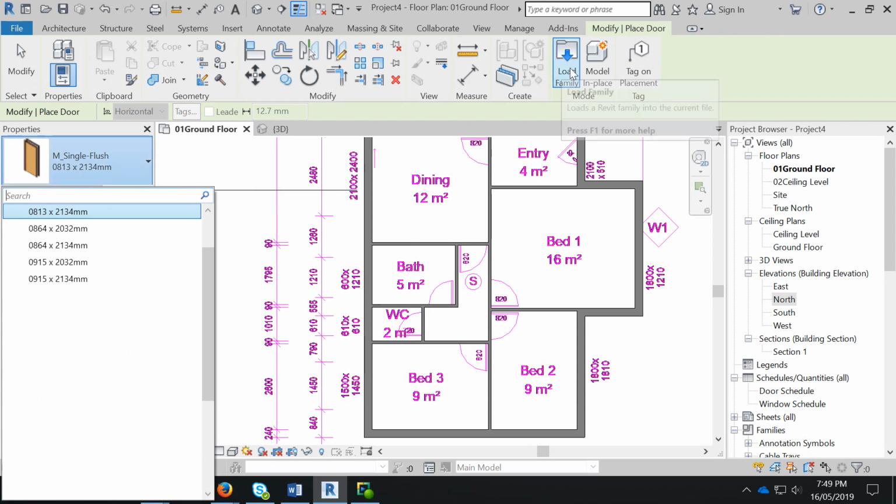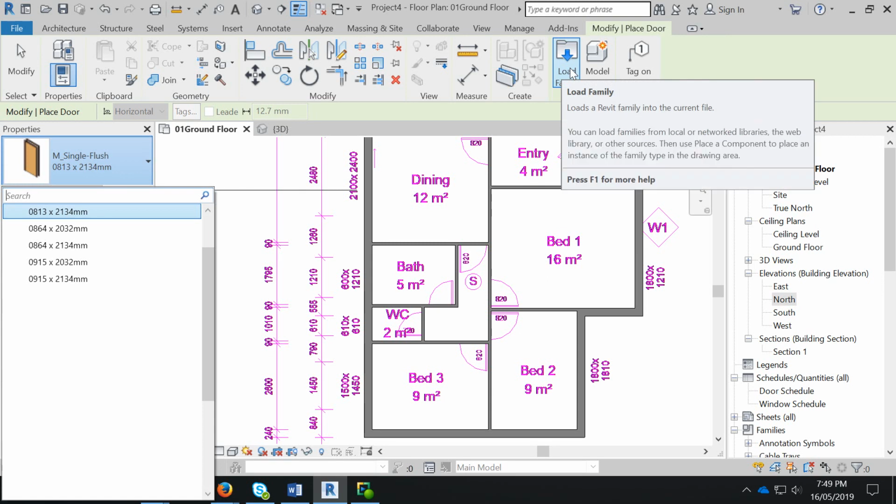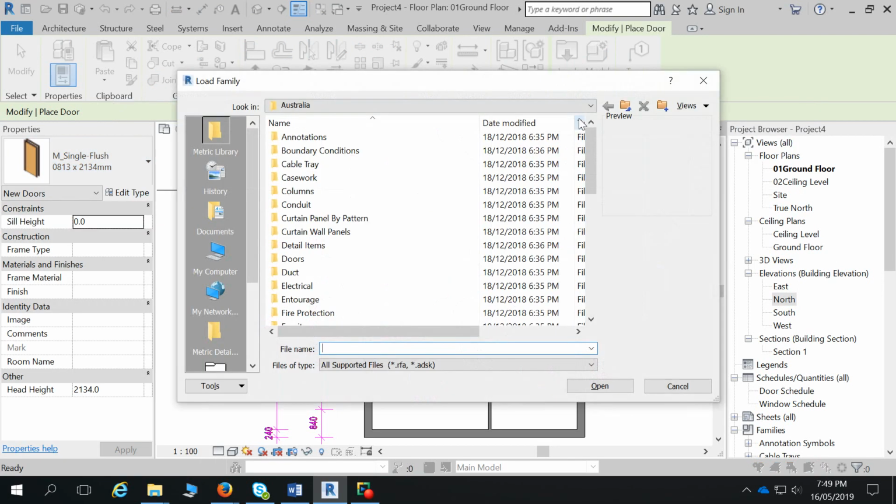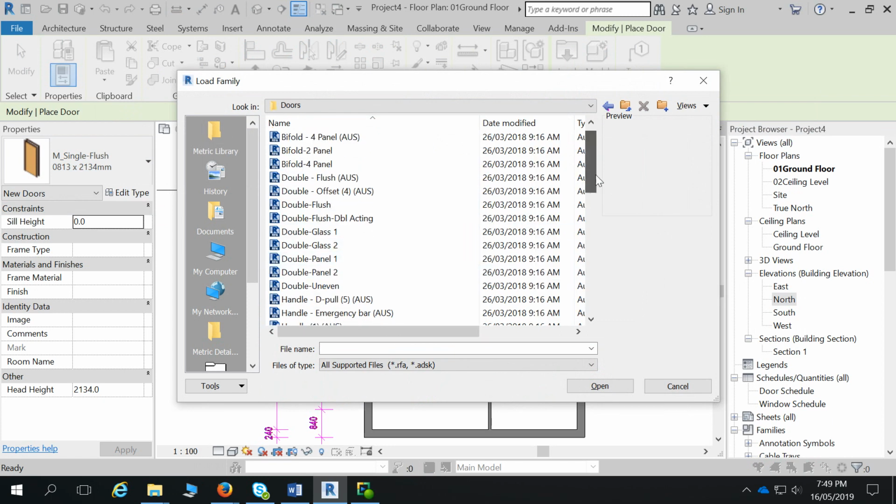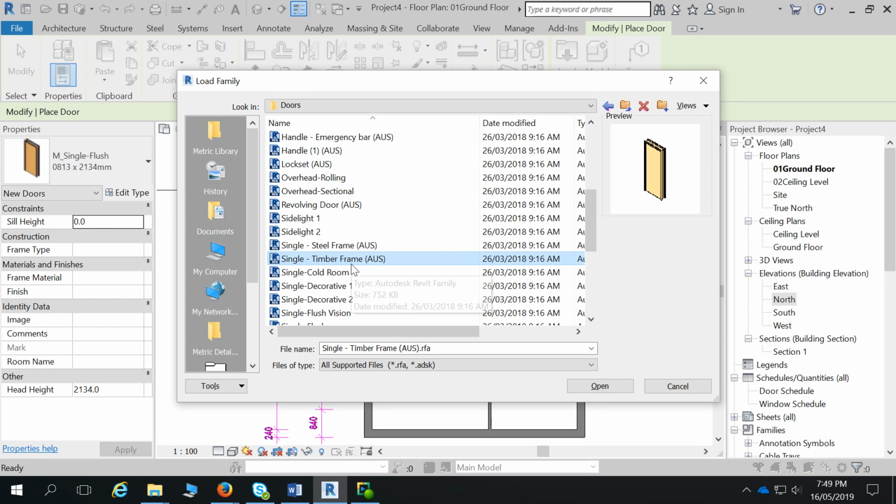So if you guys want to go load family on the panel, and find doors, we're going to use the single timber frame AUS door. And open that one.